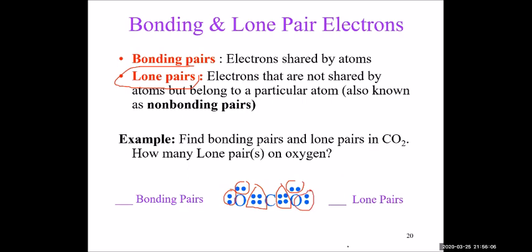And once you know which one's bonding and which one's lone pairs, the question has an easy answer. The question asks, how many bonding pairs? Bonding pairs, these are the triangles, the ones between two elements. We have 4 here, so 8 electrons, which means 4 pairs. The answer will be 4 pairs, 4 bonding pairs in the carbon dioxide molecule.